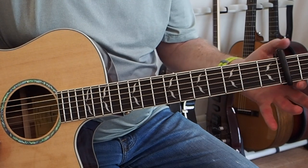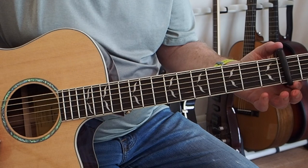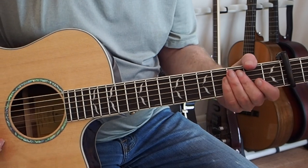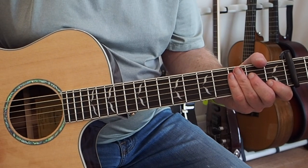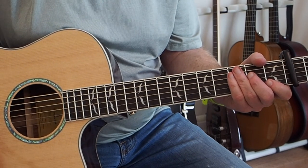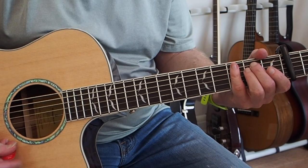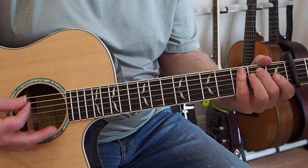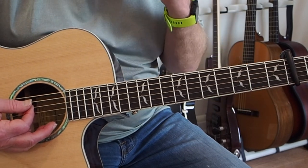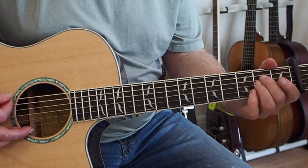This is in standard tuning with a capo on the second fret, this time rather than the third like he usually does. The intro has him playing two guitars mixed together, so we're going to do our best to get one of them right. But if you listen carefully, you'll hear some harmonies in there from two guitars. The song is really based around C minor.